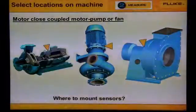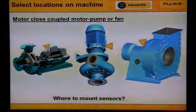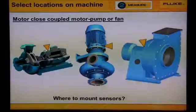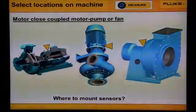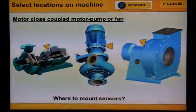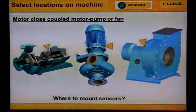These machines are motor close coupled. That means that there's only bearings on the motor. The pump or fan is mounted directly on the motor shaft. So that means we don't collect data from the pump or fan housing or the middle of the motor.